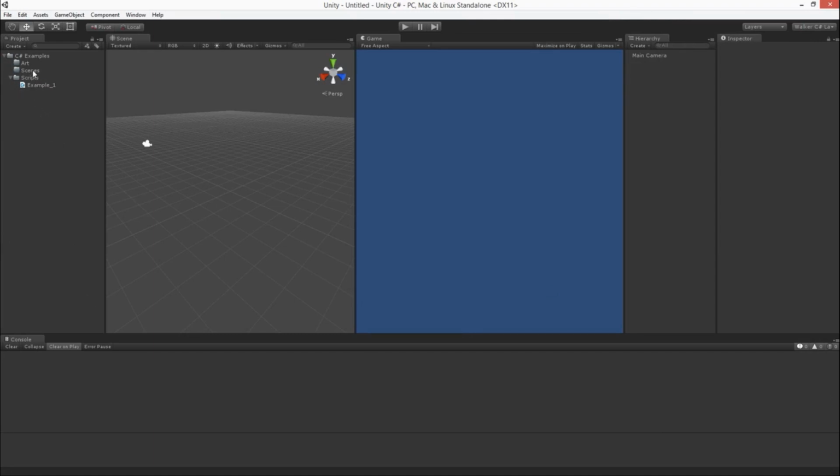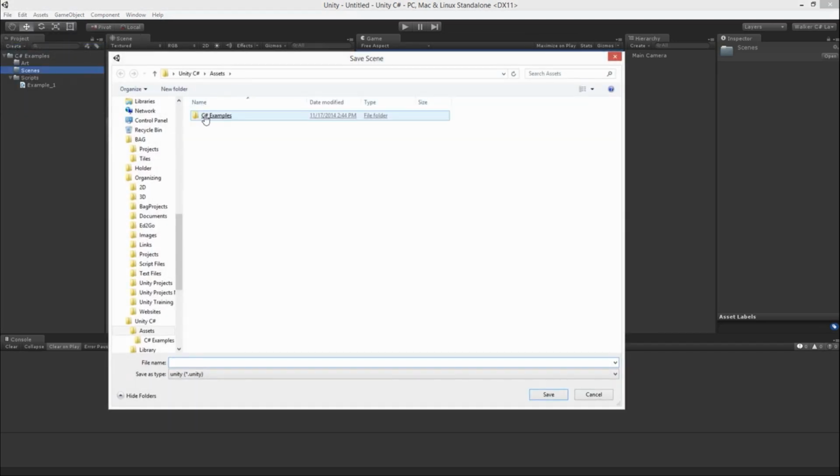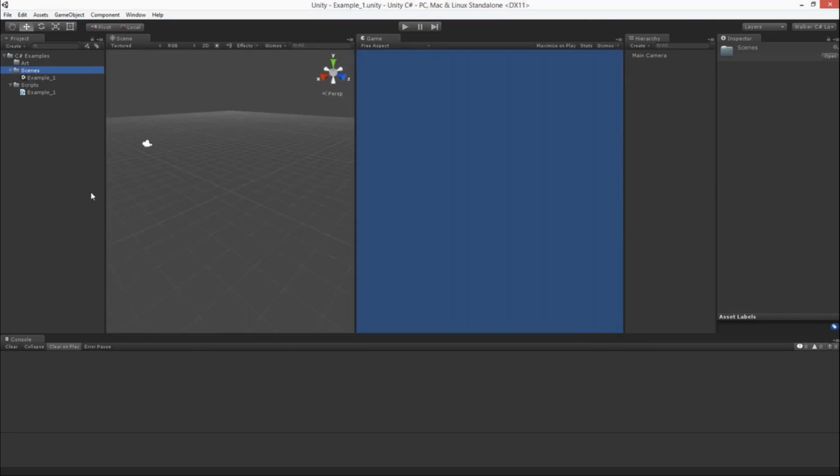We'll go ahead and make a new scene. We'll get this set up and ready so that we'll have everything we need. We have an empty scene right here, so we can just go up to File and Save Scene. And the scene, we're going to save it inside of our Scenes folder. We'll just call this the same as the script file that we have, so we'll just say Example 1. So in Example 1, this being the scene that we're going to start with, the next thing that we'll work on is looking at some basic language, some syntax that we're going to use with C#.